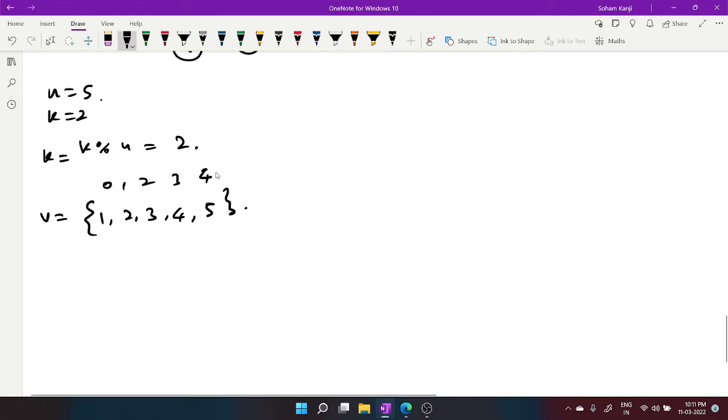Now what we do is traverse through the vector v, and we also create a new vector v1, and for every i in v, we set v1[(i + k) mod n] equal to v[i].